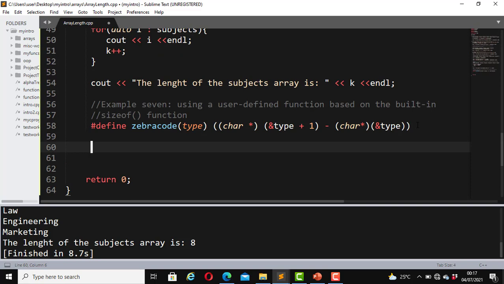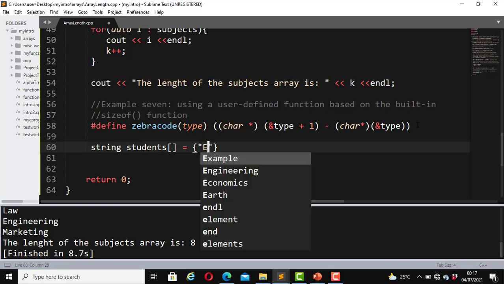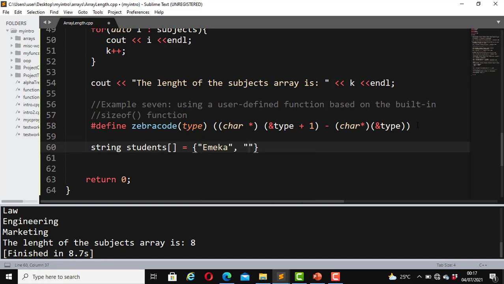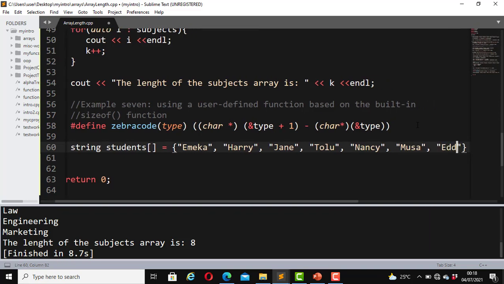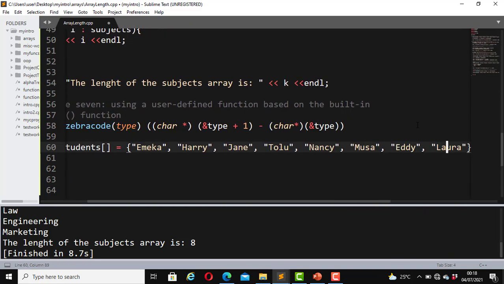Now I am going to create a variable of data type string, and I will name it students. Now let's enter some values. First one is Emeka, Harry, Jane, Tolu, Nancy, Musa, Eddie, Laura.